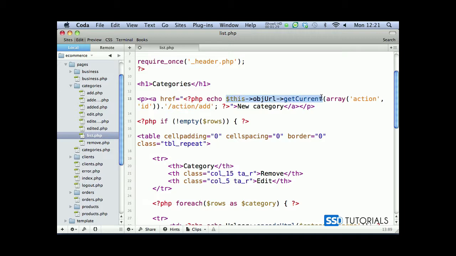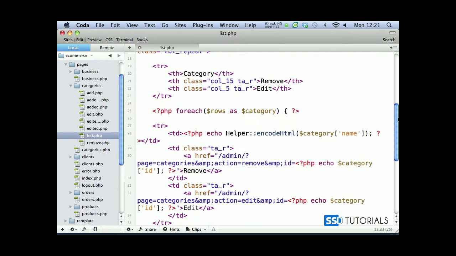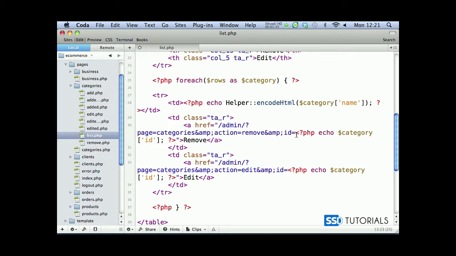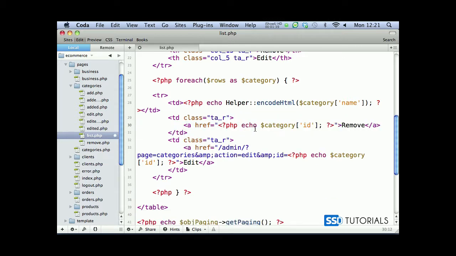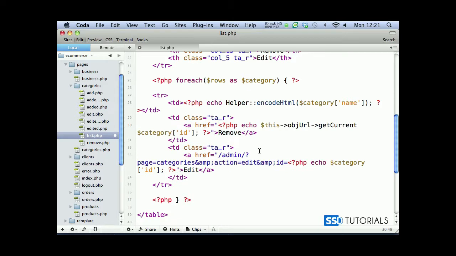Now if we copy this object get current and scroll down to our remove and edit links, we have obviously remove ID, so I'm going to do it like this, paste it here, and then what we're going to go for is again array action and ID concatenated with action / ID, then /, and we concatenated this with the category ID.